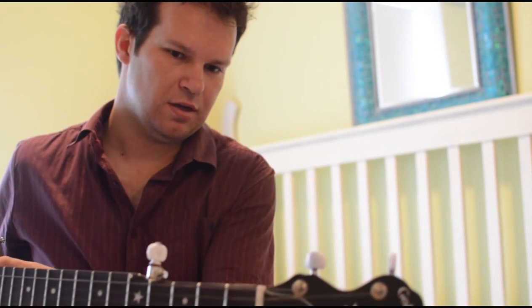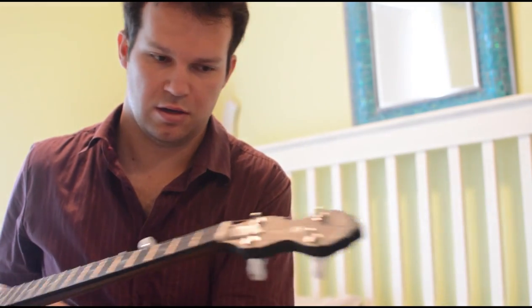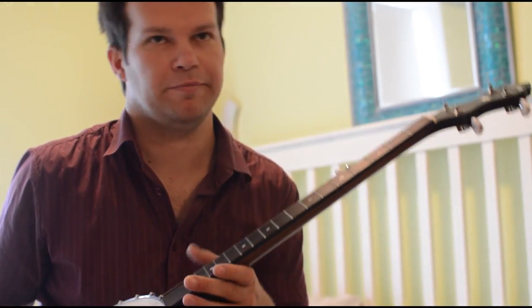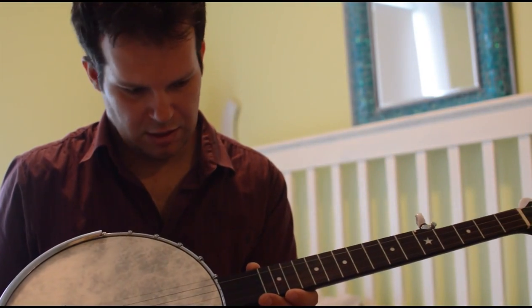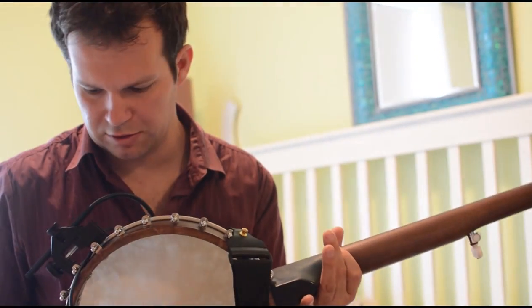It's a pretty decent entry level open back banjo called an old timer, and it's an A scale, so it's the CC-OTA by Goldtone. It's got a Remo Weather King banjo head. It's a bit of a shorter scale than the others.